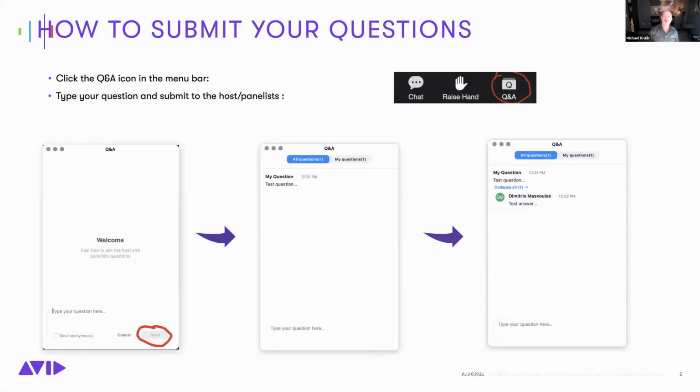First thing I want to talk about is Q&A. We will have a Q&A after the demonstration of distributed processing, but also feel free to enter any questions you may have in the Q&A portion of the Zoom window. Type in your question, and we will present those at the end of the presentation. We also have some other people from Avid online who will be able to answer questions there as well, but we would like to answer them all at the end of the presentation so everyone can hear what the answers may be or what the questions are that are posed.